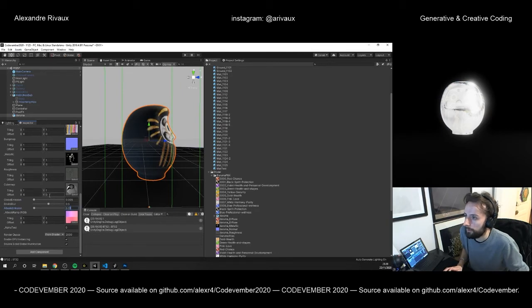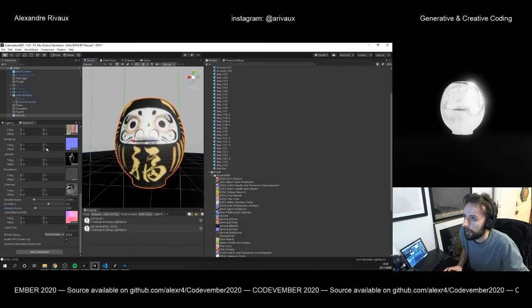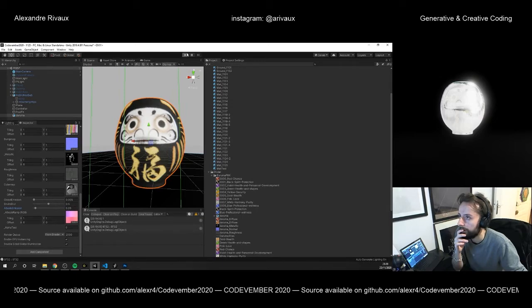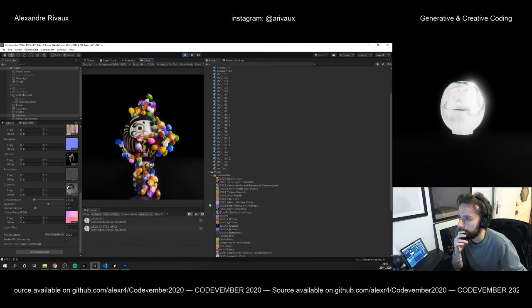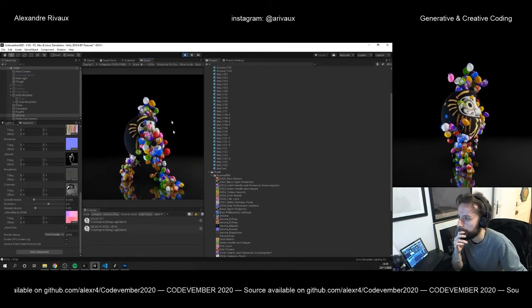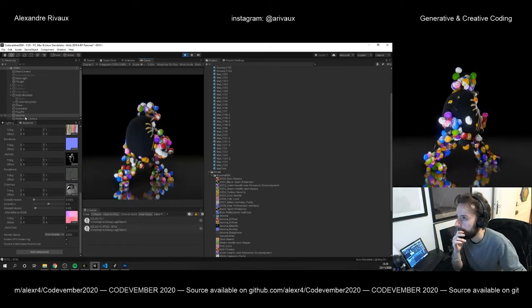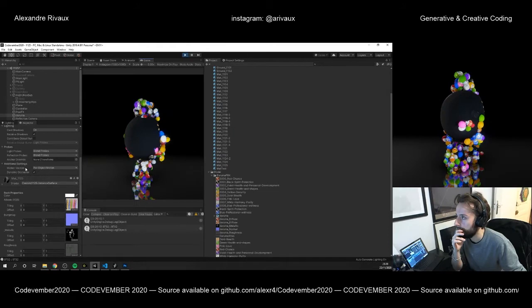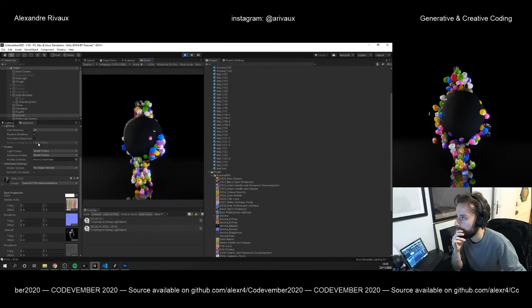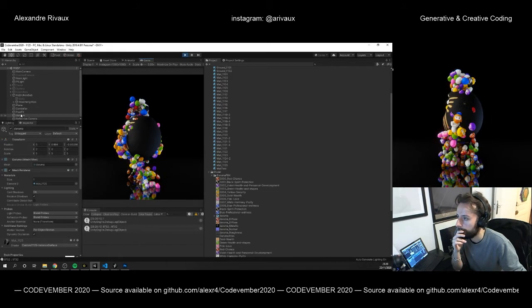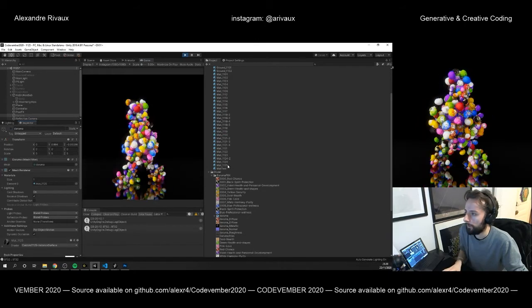We need to boost a little bit the color of the Daruma, so maybe 0.05 is enough to have something a little bit smooth. Maybe not enough, because as you could see, it seems to be a little bit too dark to me. So let's disable this one, and let's try basically to write directly here.